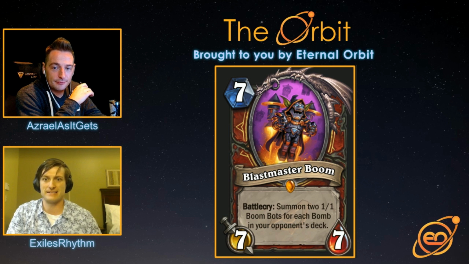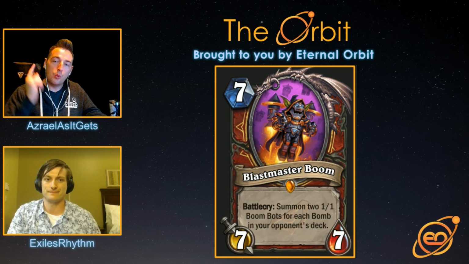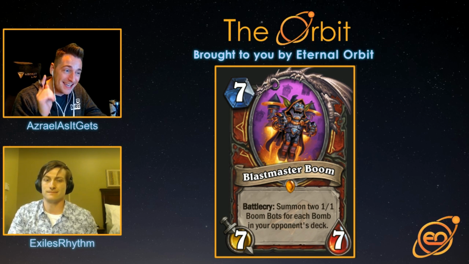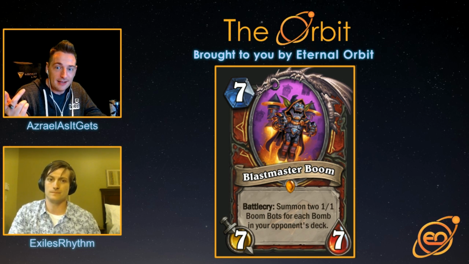Yeah. I wouldn't play a 7 mana 7/7. That's the problem. So you have to play at least one bad card. But here's the upside: if you play one bad card in your deck, you have the potential to make this card like a 9 out of 10 card, right?